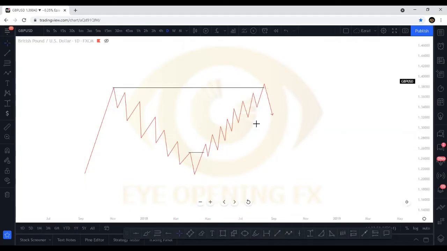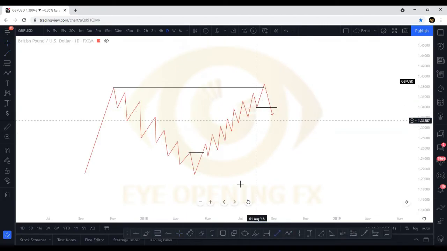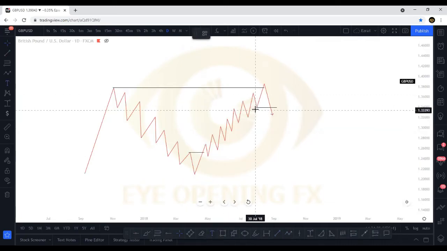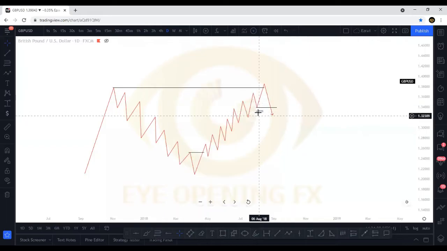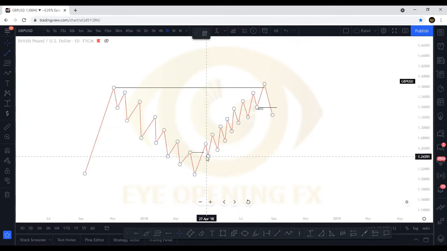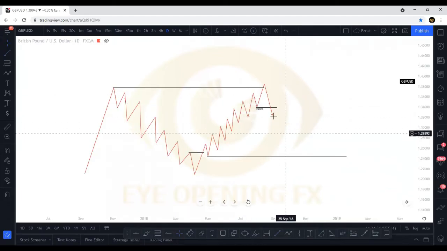When the market gives this minor break of structure here, now what you should expect is where the market is coming is this low. This is your target if you are selling. If this is happening on the daily time frame, then until the market takes this low, you're not looking for buy.